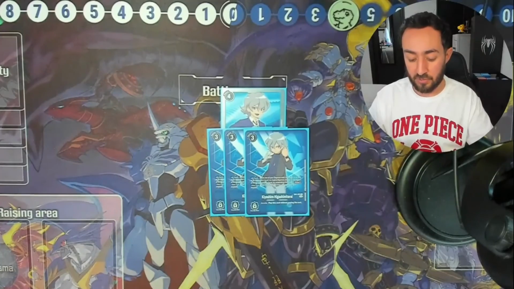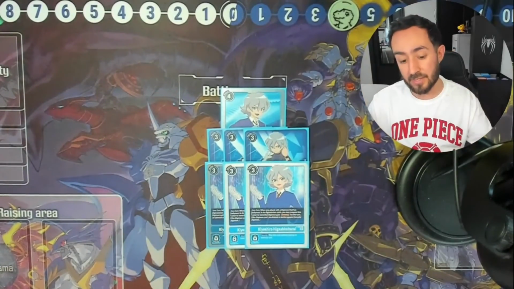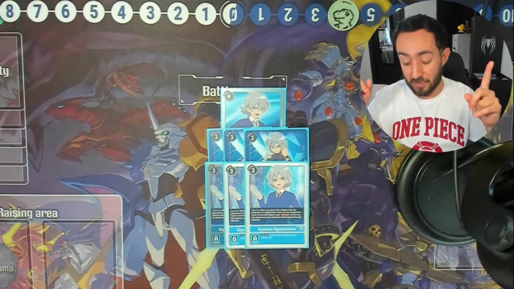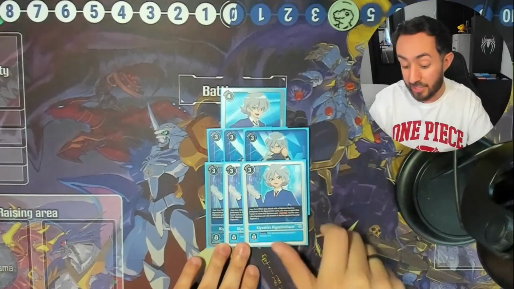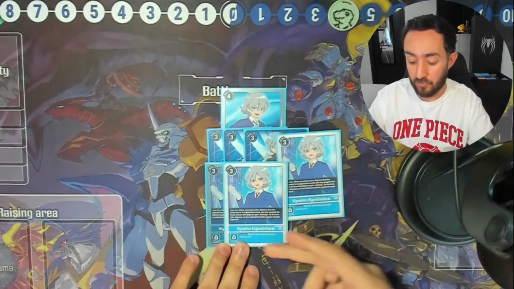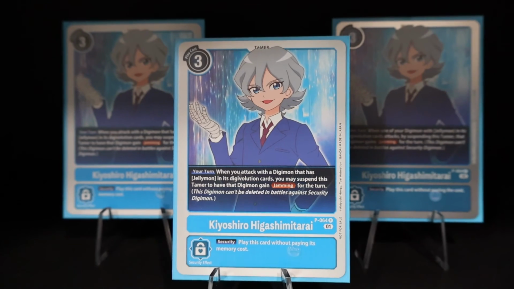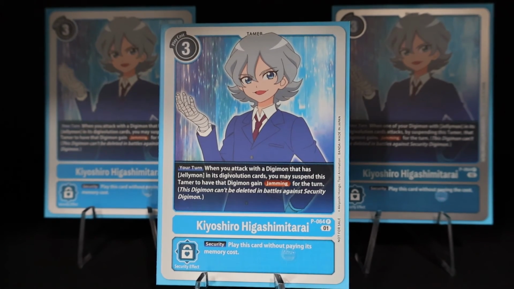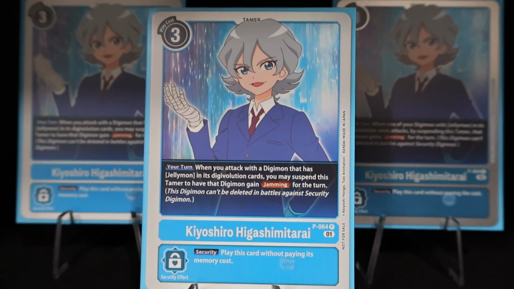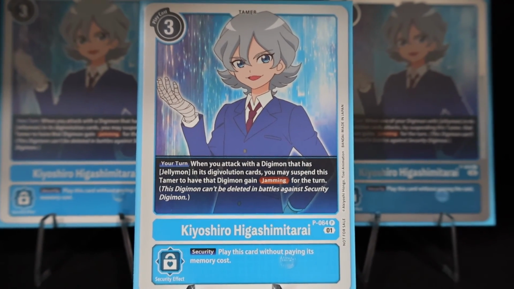And to round it off, 3 of the jamming Kyoshidos because we want jamming. That's it. And that's why I'm not running the Betamons, because of the jamming. Now you're like, okay, why so many? You could get away with 2 and then just do 4. I really want to see jamming, and I'd probably rather have this Kyoshido than the LM one, just to get the jamming. Because if I'm able to just keep swinging with jamming, then it doesn't really matter. You're going to win eventually.